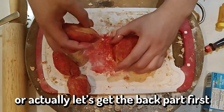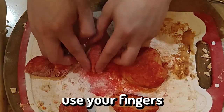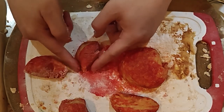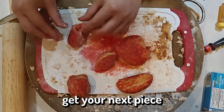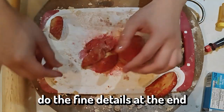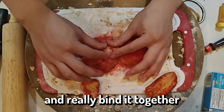Let's get the back part first. The tail fins. Little petals, okay? So you wanna just use your fingers and shape it. Really, really get that curve, like a teardrop. So, get your next piece. Now we're cooking! Okay, get our last one. Do the fine details at the end. Get some of the extra dough and really bind it together.